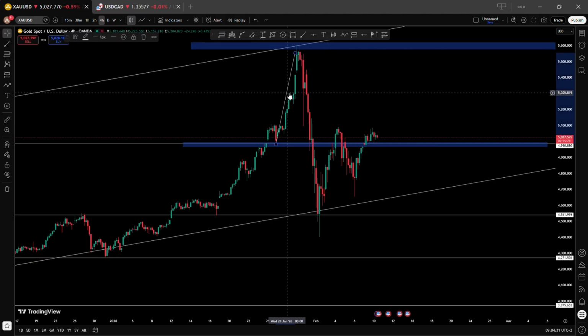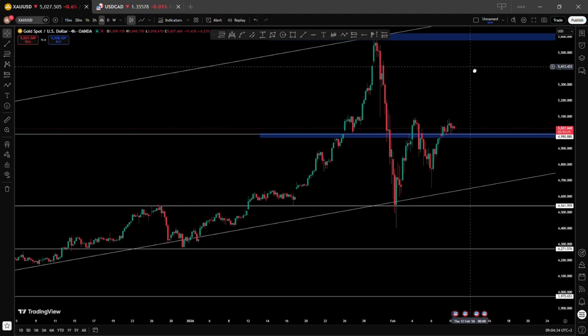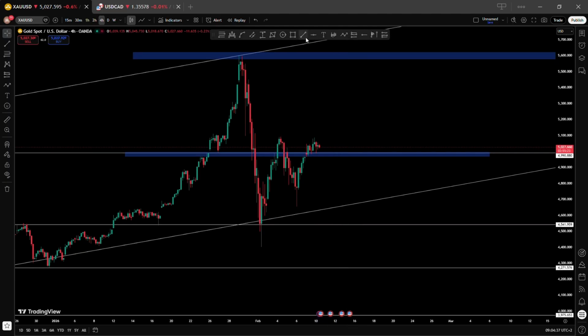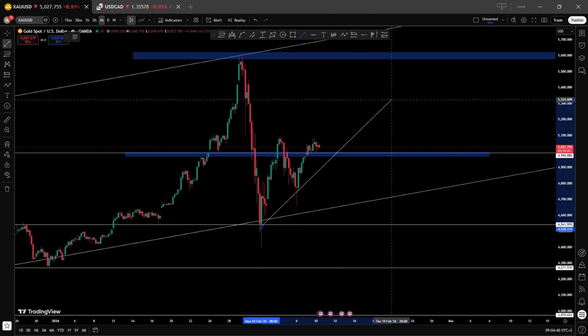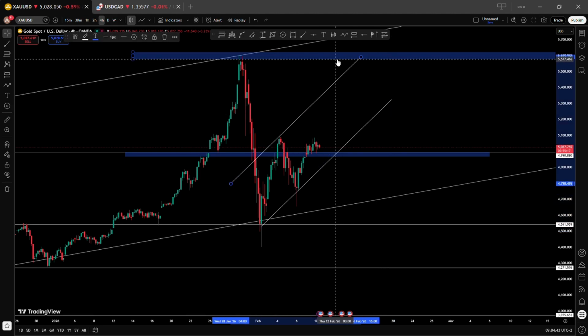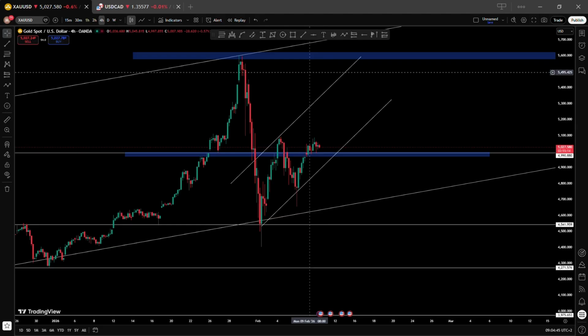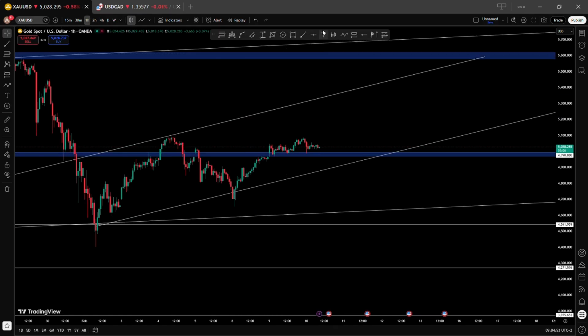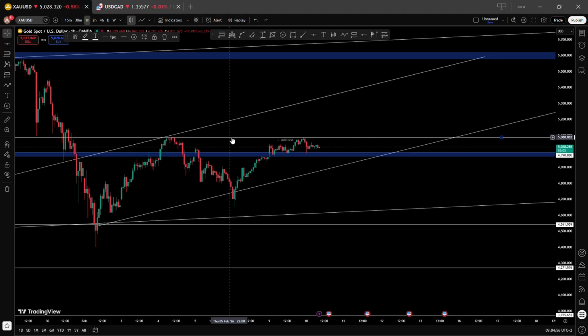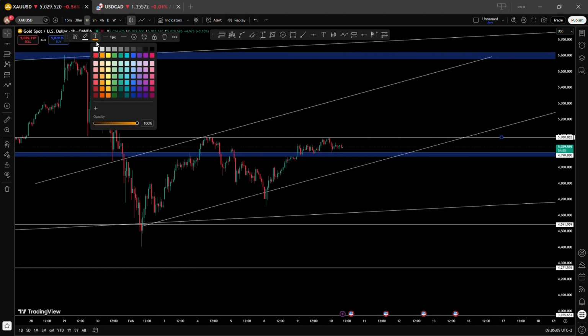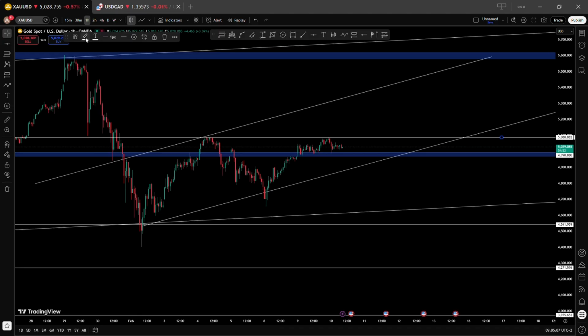This is a possible swing trade because everything is from a higher time frame view. Now we can as well try to create a bullish trend on gold, which you can formulate by saying okay, roughly we're in this more bullish trend because we're seeing that the market is starting to create what we call the highs and lows, which can actually confirm the trend we are talking about. So currently we can also mark out this current resistance over here, which gold has been respecting. This can act as a resistance, this can act as a support, depending on what the market is doing. But currently I'm treating it as a resistance because we are below it.